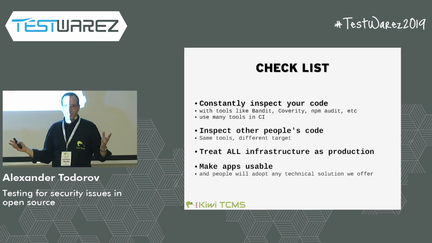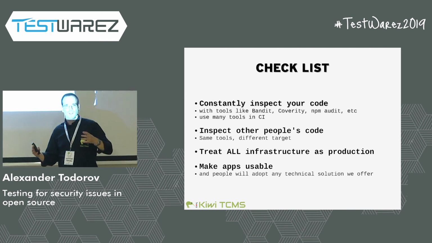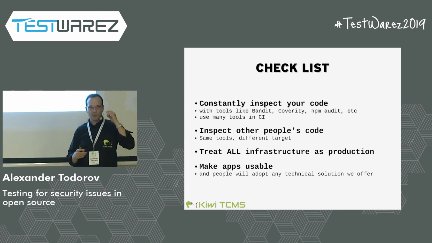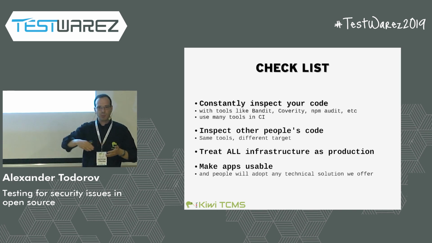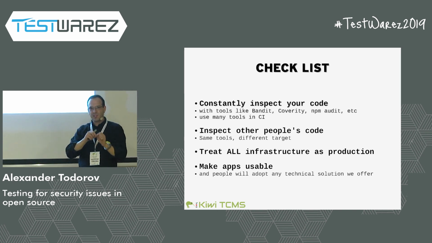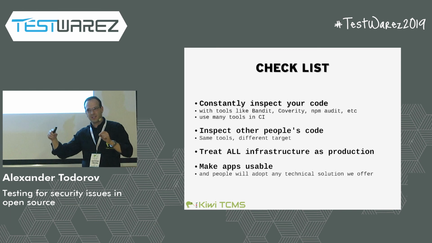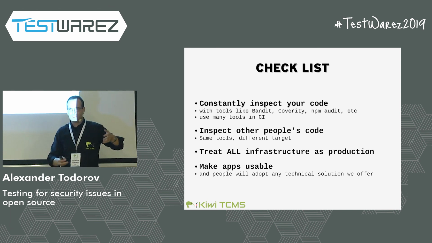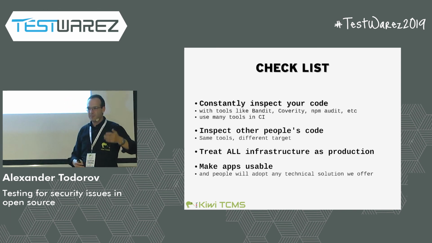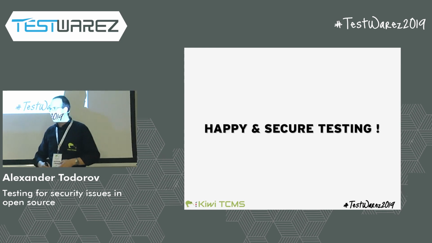So this is my checklist for today. As testers, just think about security. Think where we can contribute. Think where we can spot problems. And every single contribution along the way counts in making the overall security of our products better and better with every iteration. Thank you very much.